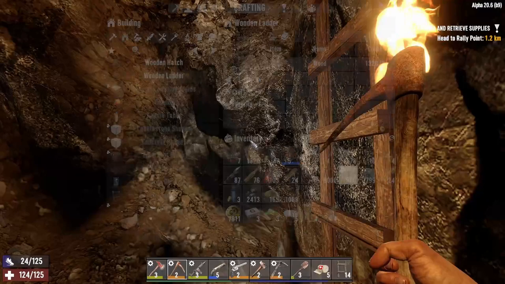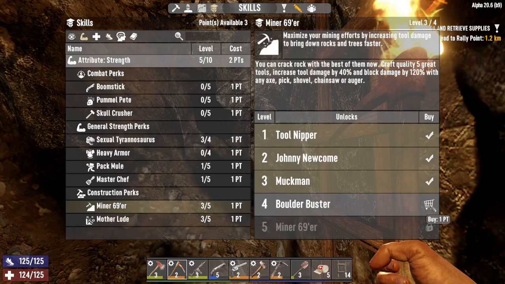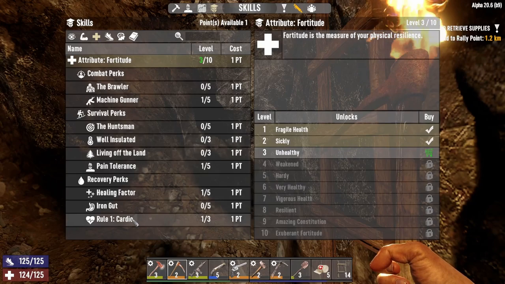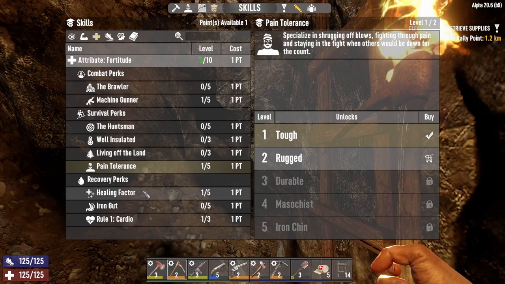Alright, it's morning time. I got 3 skill points to spend. I'm slacking once again on the skill points. Well, I guess now after doing all that mining, we'll do Miner 69er and Motherlode. Well, that's 2 points to get to the next one. Okay, anything I feel like I could just spend with 1 point. Pain tolerance? Healing. We'll do healing factor.